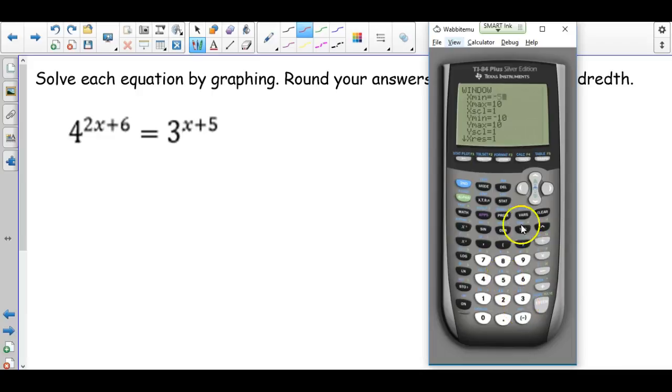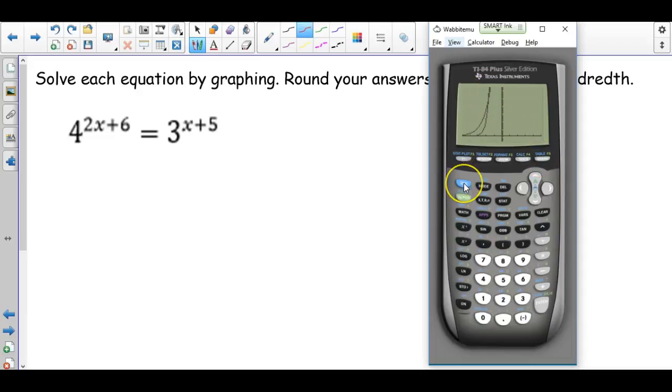I'm going to make my x values go from -5 to 5, counting by ones, and I'll do the same thing for my y's. I'll go from -5 to 5, counting by ones. I'm going to change my x res to 3 so that it loads a little bit faster, and I'm going to hit graph, and I'm going to end up with 2 curves. Now I don't see the intersection between these, so I'm going to have to create a larger window here, and what I'm going to do is make my y max, let's try 50. Alright, so I do end up with an intersection of both of these.